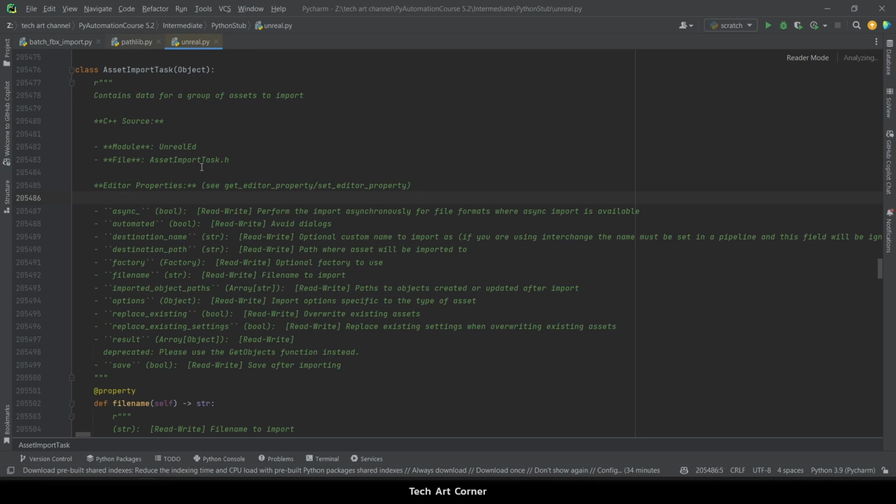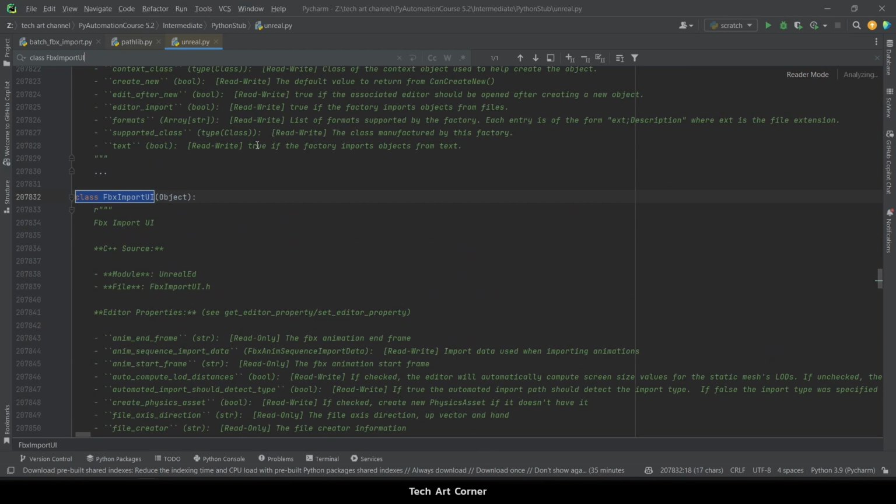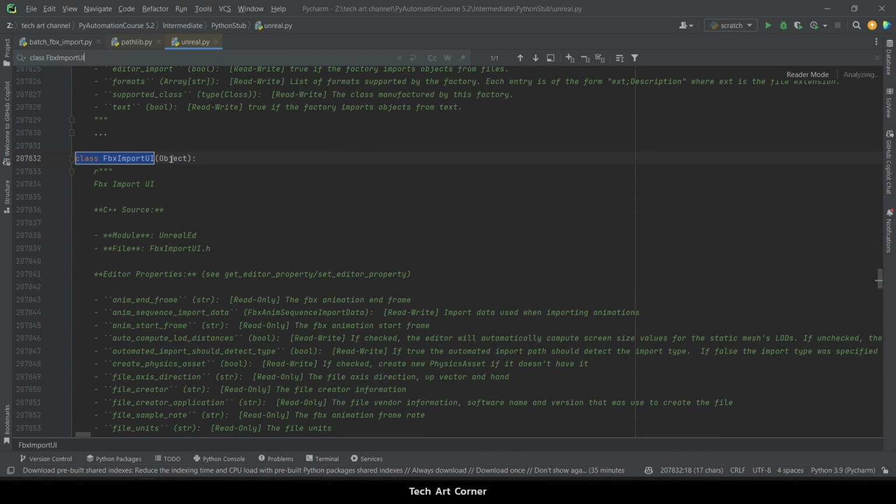And for instance, if you are importing just an FBX, there is a so-called FBX import UI. Here we have it, and sadly, it's based only on object. So we cannot do a right mouse button and search for other classes that inherit from it. That would probably make searching for those import options simpler, but documentation is your friend, and I think it will be sufficient.